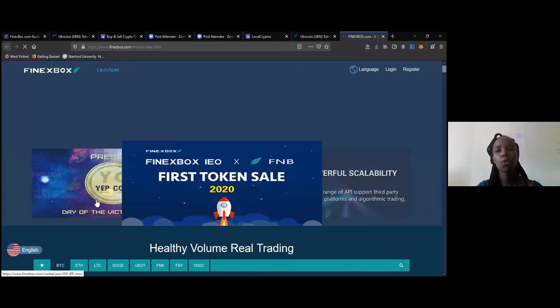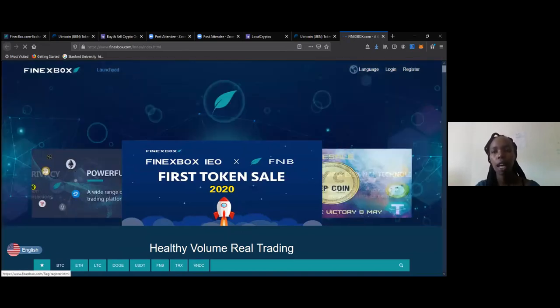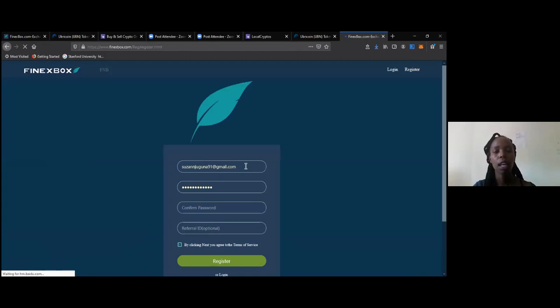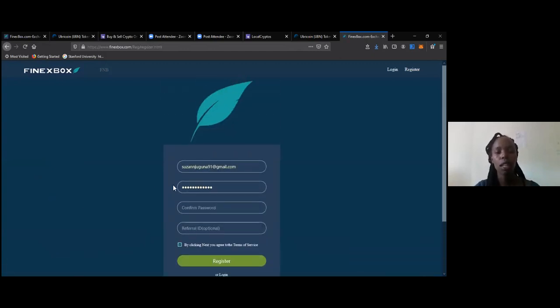For those who have not registered in this exchange, you want to click on register at the top right, and then you need an email address and a password to register. So you're going to fill your email address, then the password, confirm password, and then click register. When you click on register, it's going to send you to your email account. So go to your email, activate the account, and come back to log in.